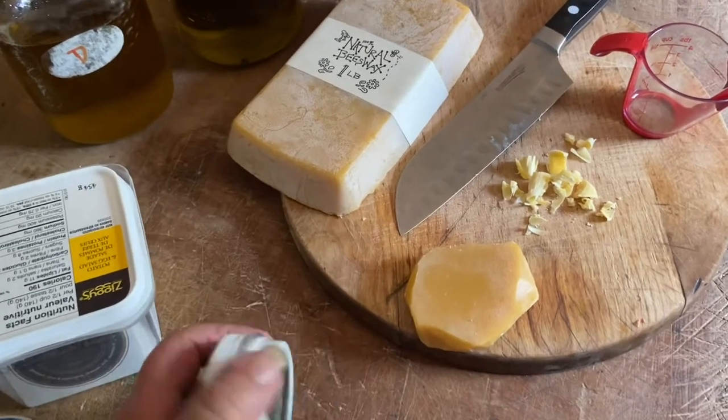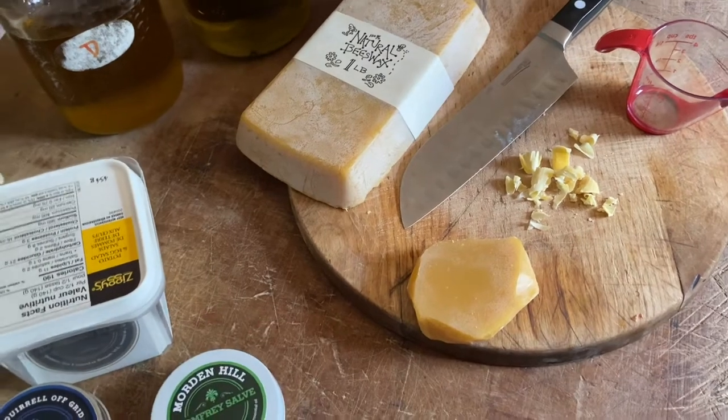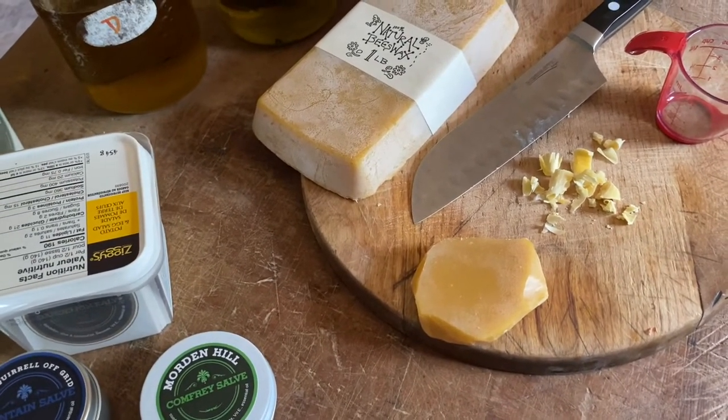And these tins I just get off Amazon. But I use my little mason jars for me. I'll be back in a flash.